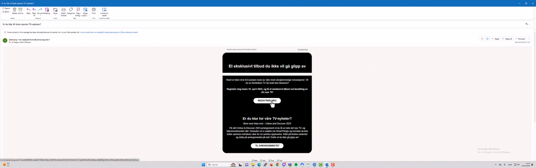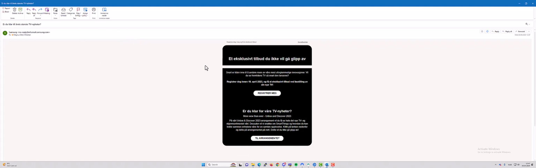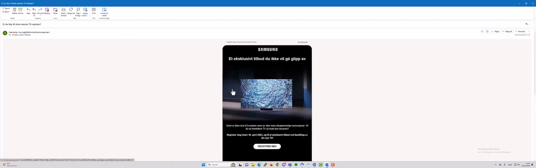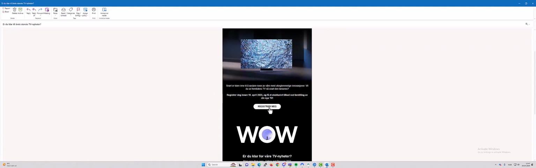Every time you get an email like this, for instance, I know this is a legit email from Samsung, but still you should always see here there's some content blocked because it's not in my safe list. So you can always show the blocked content, which is an image. Then if you hover over this, the link will come up in the bottom left corner, and you see that it goes to some subdomain of Samsung.com.